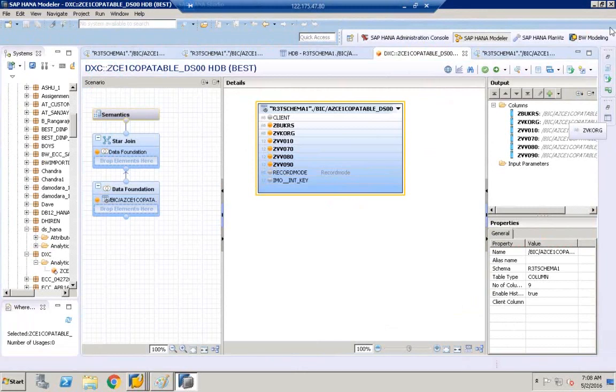Until here, any questions, please ask me. We'll see the regular method. First, I wanted to show the regular method, but DXC is already enabled for the system. Because DXC is enabled, the data bypasses the BW and moves to HANA. So data automatically goes to HANA. Any questions on this, please let me know.